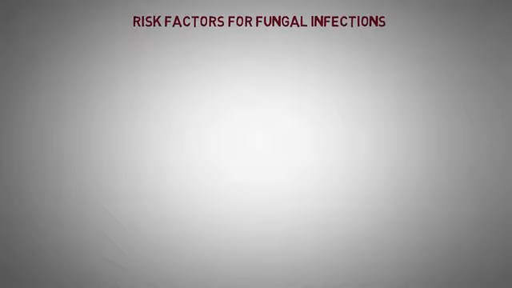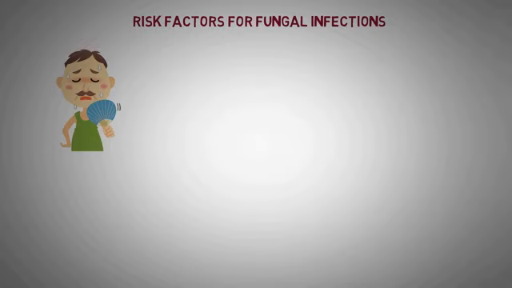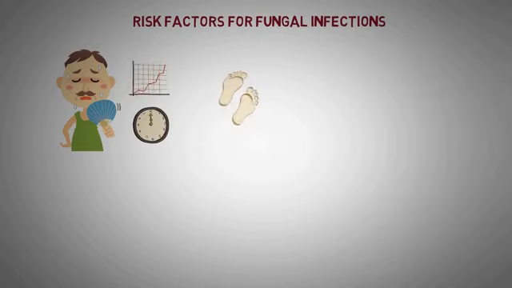Now let's look at the risk factors and causes which make a person susceptible to tinea infections. Excessive sweating in areas like the groin and underarms can be an important risk factor. Environmental conditions like hot and humid temperatures provide more favorable conditions for these organisms to grow. If you're keeping your body parts wet for longer durations, the chances of getting these superficial fungal infections increase. Unexposed body parts like feet, scalp, and skin areas between the toes and fingers are more susceptible as you keep them covered with shoes and clothes.